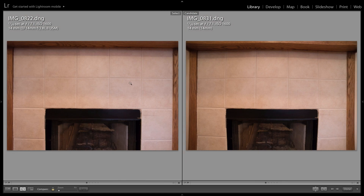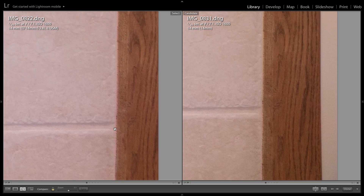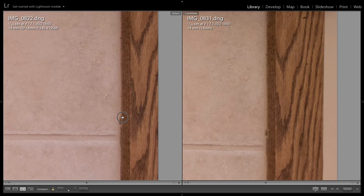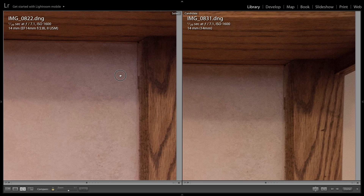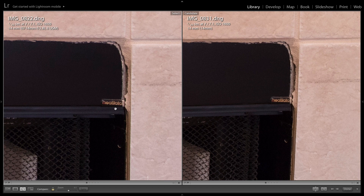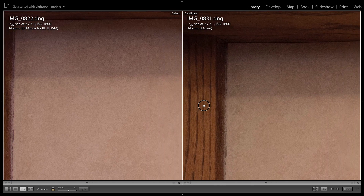Finally, at aperture 7.1, the sharpness and detail on both lenses is very good — the Canon is finally really sharp on the outside of the frame. I would not say that the Rokinon beats it at any level at this point because at such a narrow aperture the detail is quite high on both, and you can read the text quite clearly on both lenses. Looking at the other corner, the contrast is there and we can see the grain quite well on both.